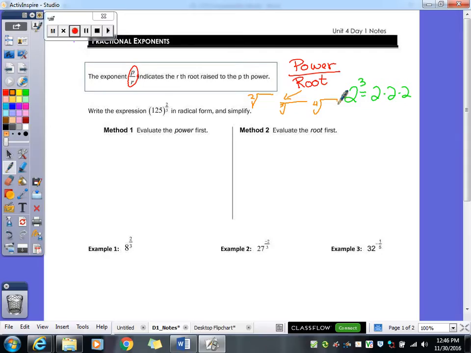When it comes to our fractional exponents there's two ways you can figure out the answer. One way is to take care of the power first and then take care of the root. The other way is to figure out the root first and then take care of the power after that. So let's take a look at our example here. We have 125 to the two-thirds power. So that means two is our power, three is our root. So the way I would write this is I'm finding the cube root, the third root of 125 squared.